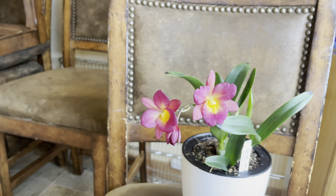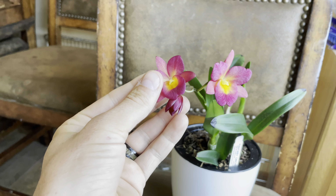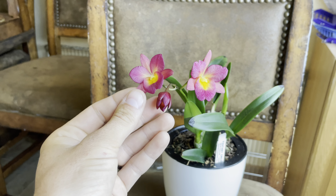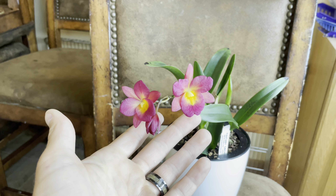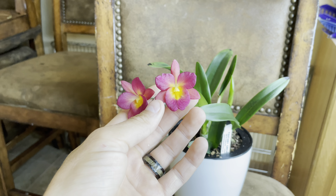Next up is my Giratonia, or my CTNA — why not? This little Cattleya type is one of my most reliable bloomers and one of my most vigorous growers besides my Phalaenopsis types. I think these have the capability of putting out multiple blooms on multiple flower spikes. I believe they're free blooming throughout the year — every time they send up a new growth it'll bloom. There's no guaranteed season or specified season, but I just love the blooms on this guy. He's got these really deep pinkish-red blooms with a really bright yellow center right there on the lip near the column. These guys will send up new growths anytime — that's what's really nice about these complex hybrids.